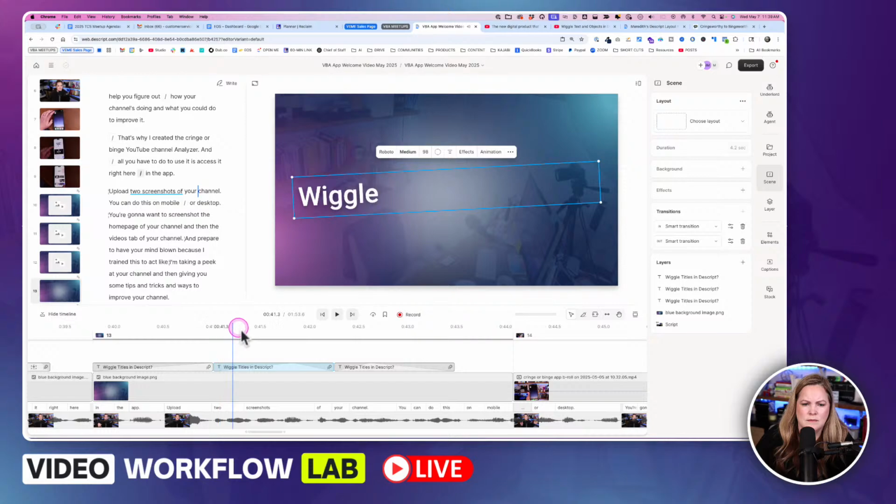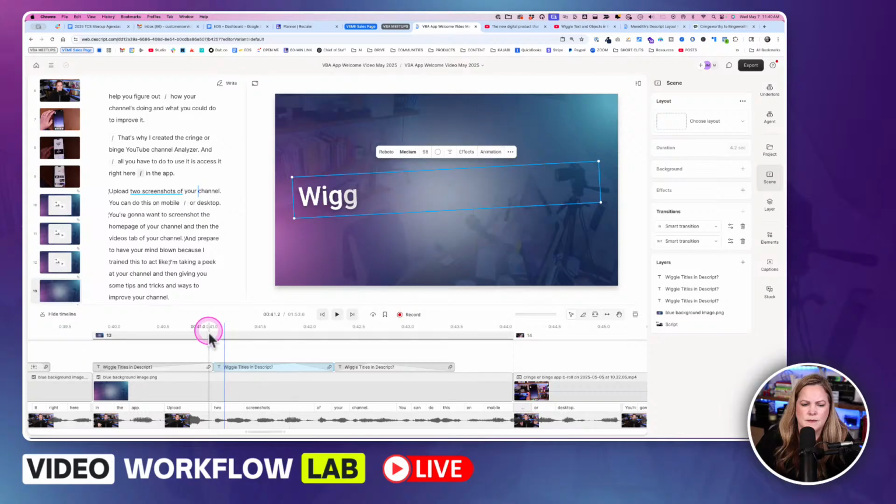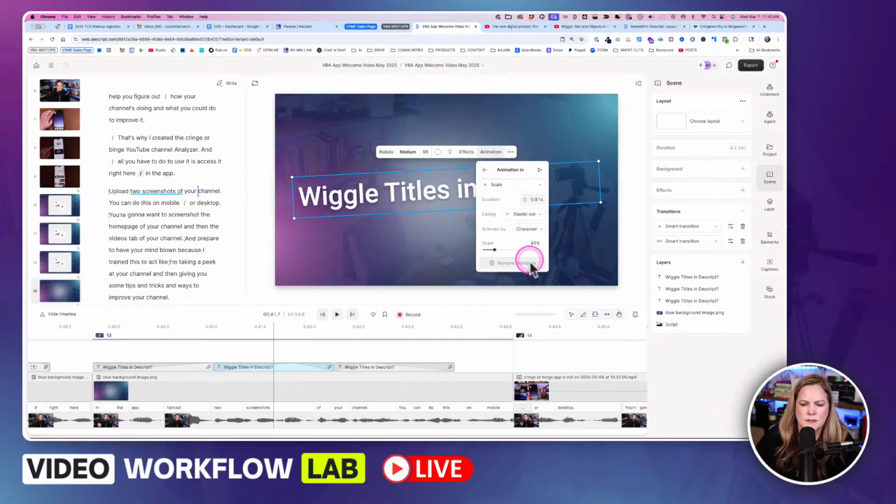No. Because it's supposed to be scaling. And it doesn't scale. You know, I can't prevent it from fading. It's still going to try and animate in.